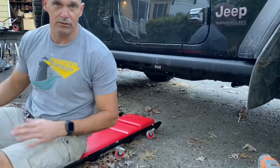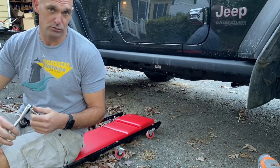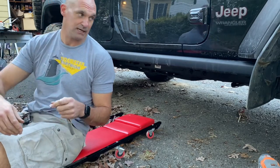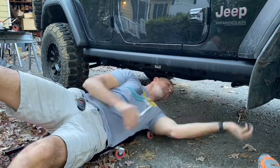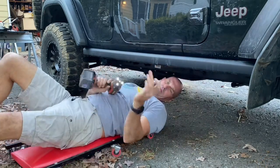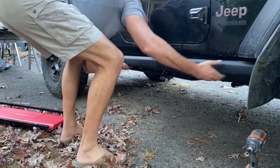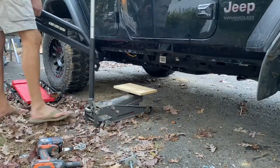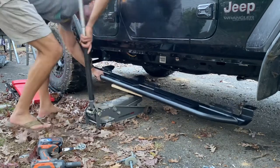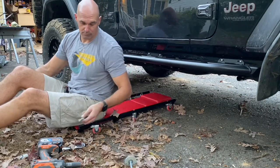Same process. All right, with that side done, it's same for this side. We're gonna take the 10 millimeter pinch weld bolts off. We'll take the body mount bolts, the rock rail to body bolts off, and then slide it right out and just repeat just like we did on the other side. Now that the six pinch weld bolts are in, we'll put the body mount bolts back in.